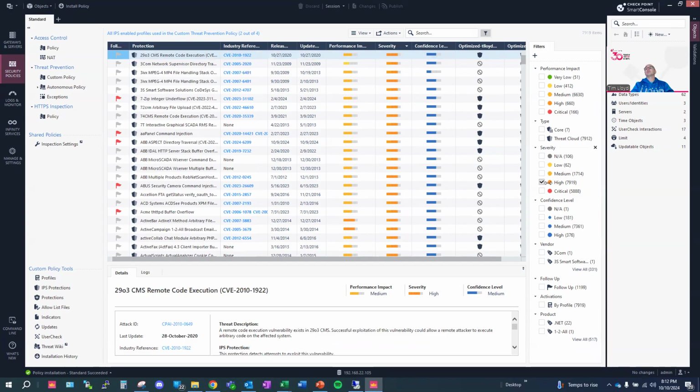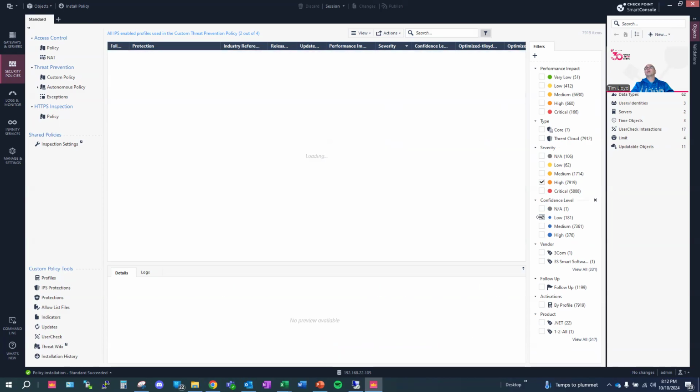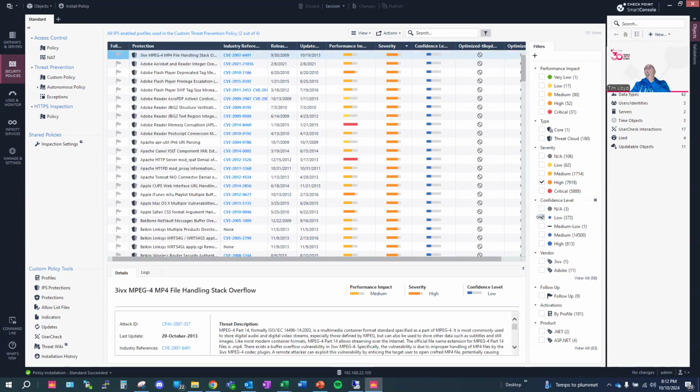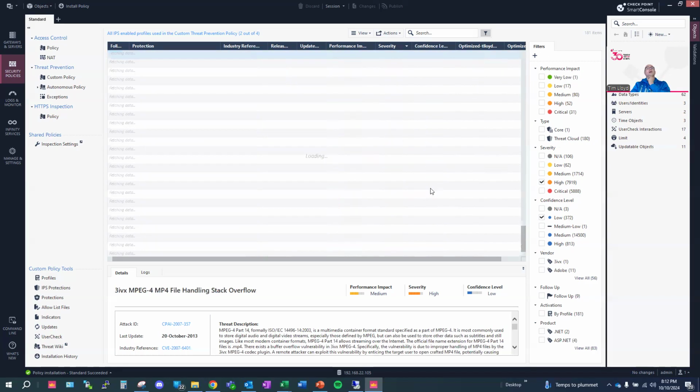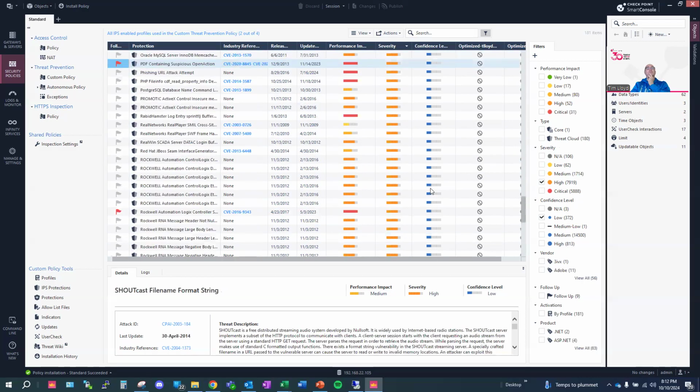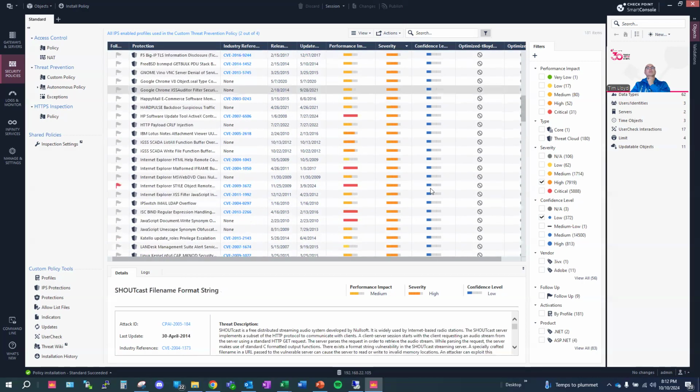Maybe I want to see all the high severities with a low confidence level, right? How confident are we that we can pick this up, that it won't be a false positive? There's only 372. Now I'm looking at 372 IPS protections, right? So just very powerful.